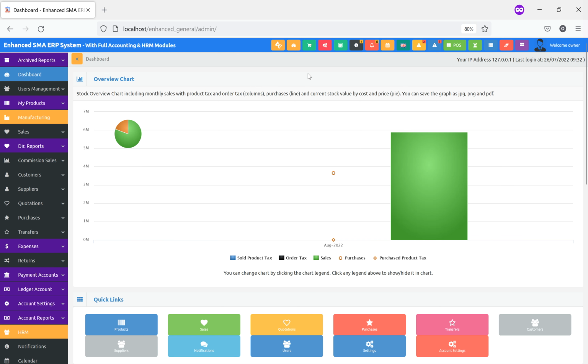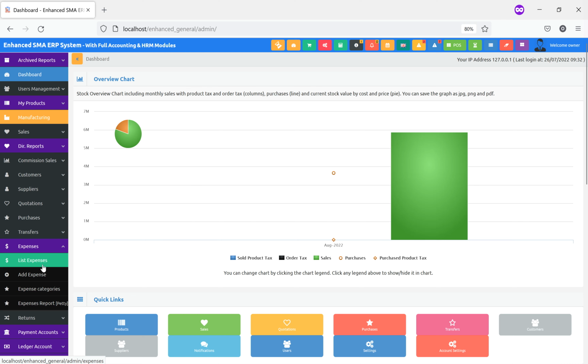In the sixth demo video, we looked at the HR module, where we checked the different submodules of the HR module. That's the attendance, the payroll, and the rest of them. In this video, we are going to focus more on the accounting module, the reports, and adding expenses. So let's start with adding expenses.